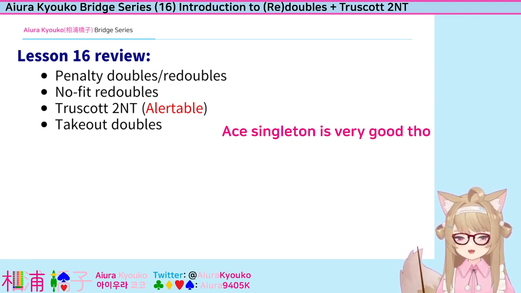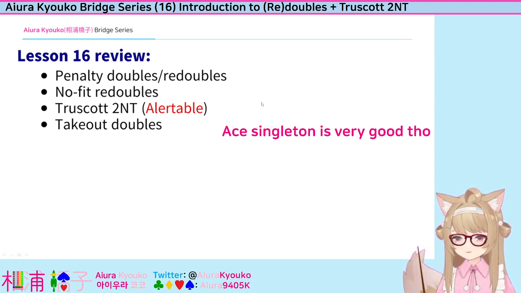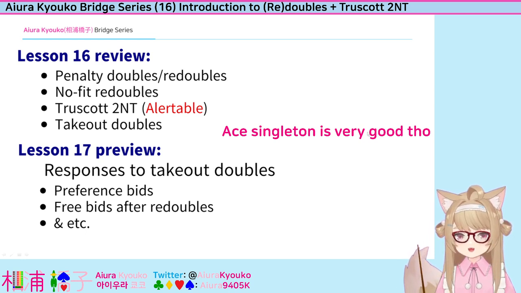Now that is all for this lesson. We saw how doubles and redoubles are originally meant to be, but they're used differently on low levels. Doubles are used as takeout and no-fit. Redoubles are more frequently used, and there's a related convention of Truscott to no trump, which is alertable. On the next lesson, we're going to look at responses to takeout doubles.